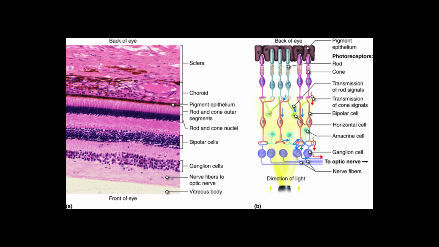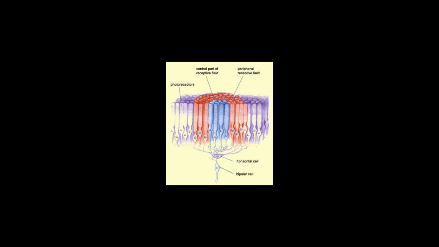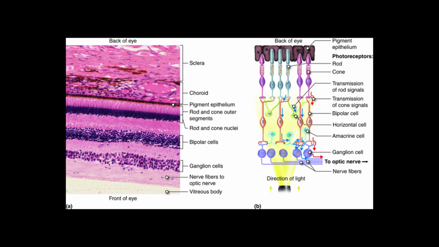However, they all still share the same basic properties as having those circular visual fields with the on or off center, and then the antagonistic surround. So regardless of the type, the P's and the M's and the K's all have that antagonistic receptive field, and they all fire action potentials, and they're all located in the same basic place in terms of the retina at the same level. It's just their functions are a bit different and their morphologies differ. Okay, so that's about all we have to say about the retina.